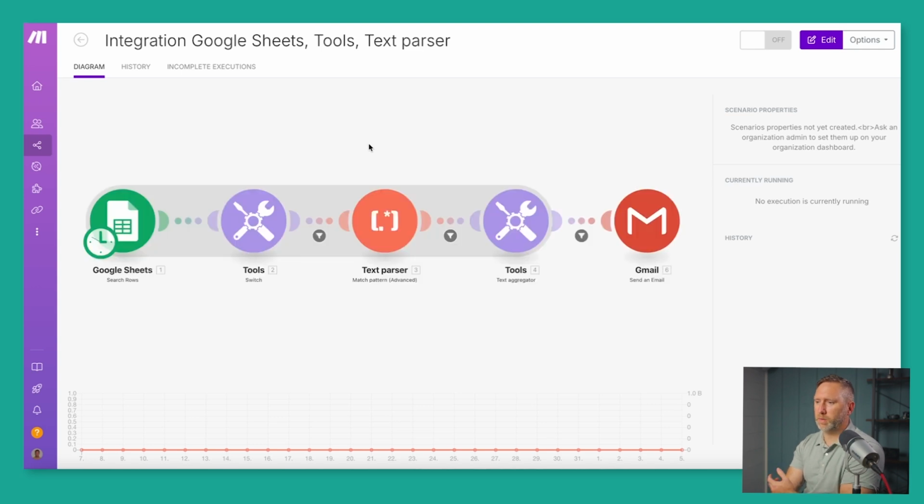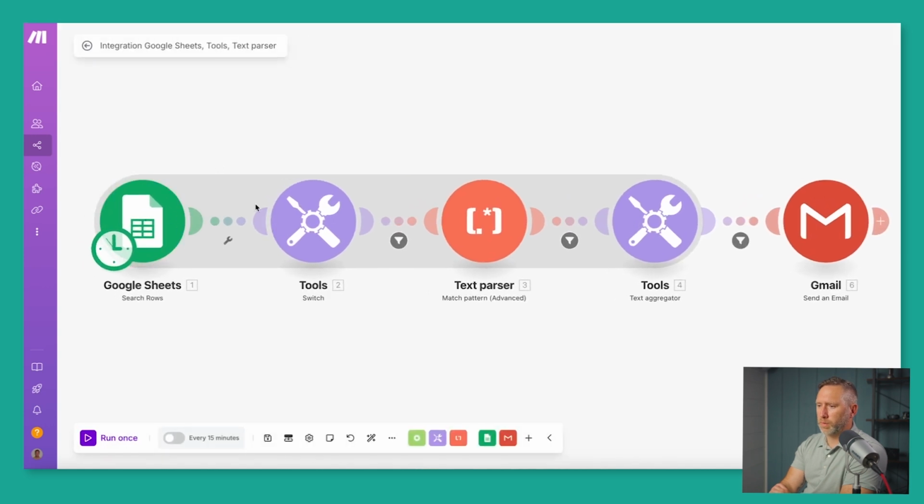Okay, so this is essentially your canvas, which we talked about earlier. And these are the modules. Big, bright, colorful bubble modules. I think the interface is what makes Make.com so unique. It's user-friendly, it's bright, it's got big, bold colors, and so that's one thing that makes it attractive.